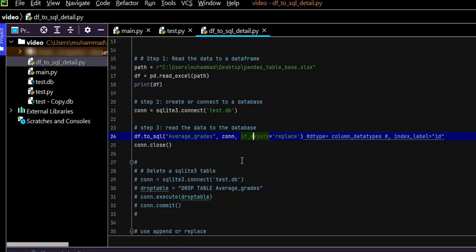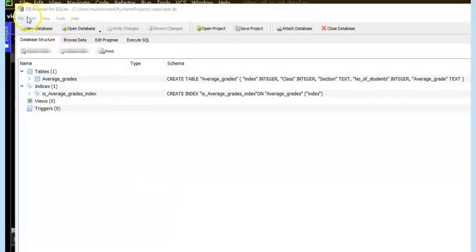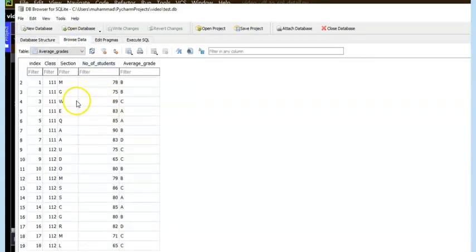So let's first look at how the table looks in its current state. As I mentioned in my previous video, I use this very simple, free to use software, DB Browser, to visualize the database. It's extremely helpful. So if you want to use it, just download it and visualize your database quite quickly. Now you can see the data is in here.